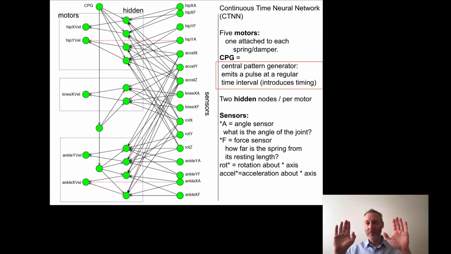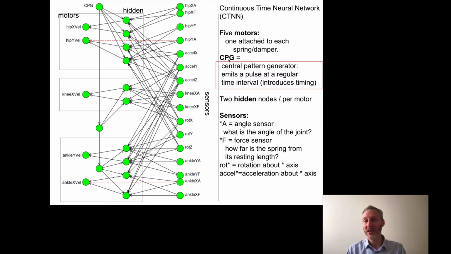Okay. Again, I mentioned we've got our passive dynamic walker that has no brain, but now I'm introducing a brain. Bear with me. We've got this one CPG neuron. It turns out, as always, a lot of details of artificial neural networks are inspired by biological neural networks. Animals have central pattern generators as well. These aren't individual neurons, but they're small neural circuits that spontaneously emit a signal. This is the reason why when you cut off the head of a chicken, the chicken will continue running for quite a while without its head.